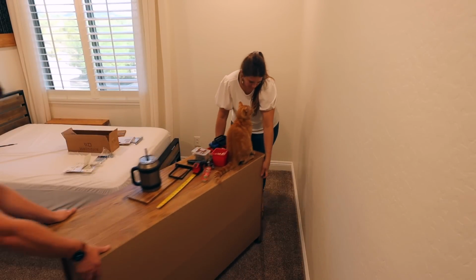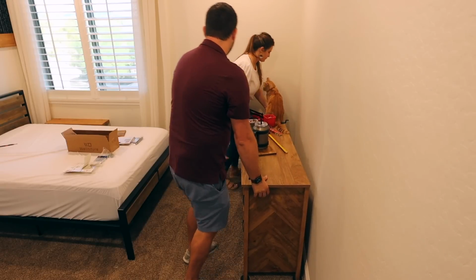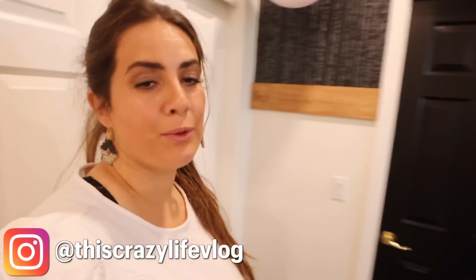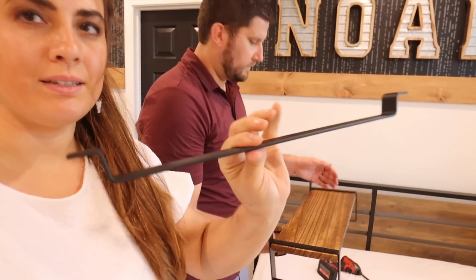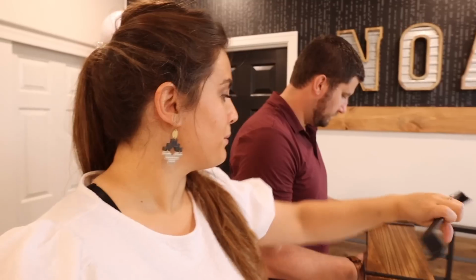All right, we are getting so close to being done. The next thing that I wanted to do is actually have some little bookshelf things right here. Otherwise, the space is just so wasted. It's right below the light. And otherwise, Noah will have nowhere to really keep his books. So I found these little bookshelves. And then I bought this because I wanted to put it below the bookshelves and then put some S-hooks so that he could either hang costumes, which he loves, or hats, which he also wears. We were feeling like that would get really cluttered and crowded over here.